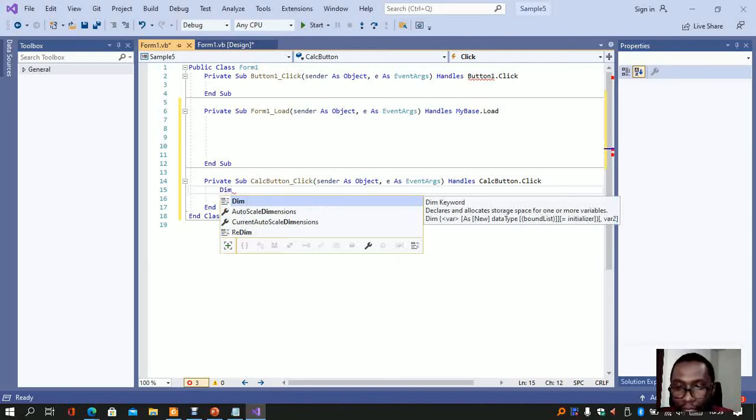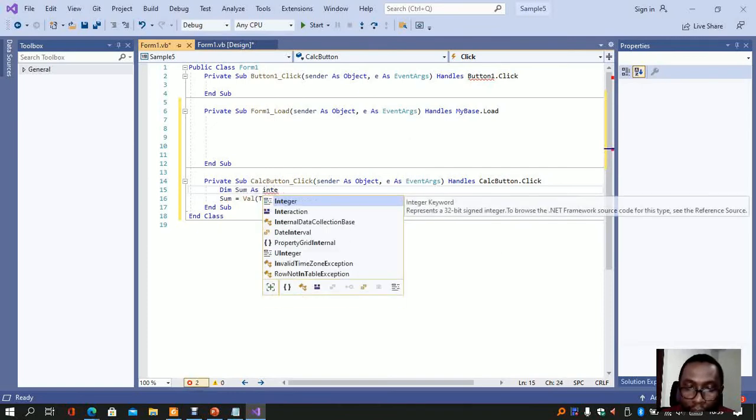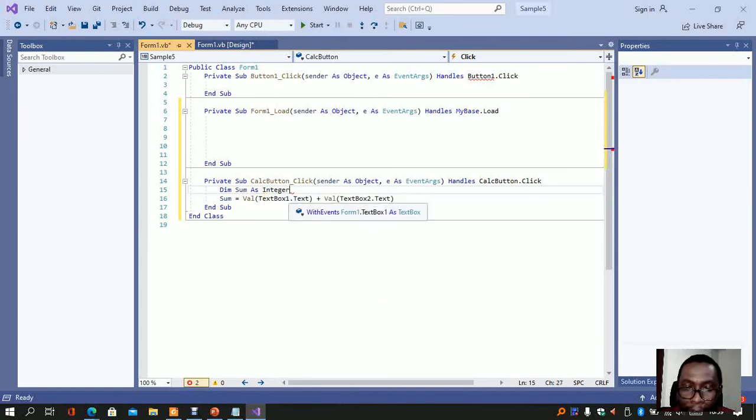You can read here, it states that the Dim keyword declares and allocates storage space for one or more variables. So Dim sum as, let's say, Integer, meaning our variable is going to hold integers, and the integers are the ones that we're going to pass. So now the red line is not visible, meaning the computer has already allocated space.